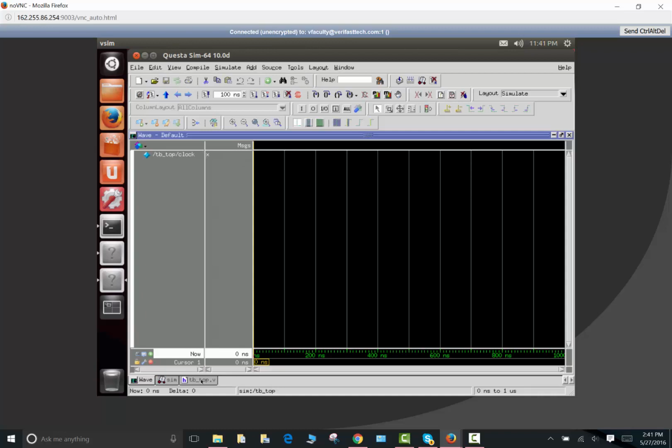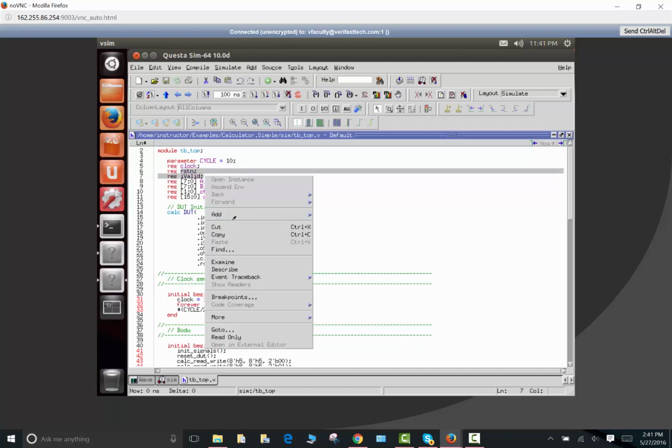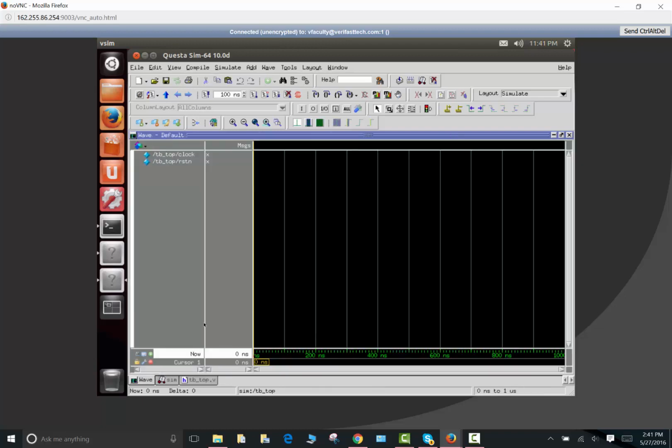So we're going to go back to tbtop, and we're going to put in the reset. And we'll just continue through with all these signals.